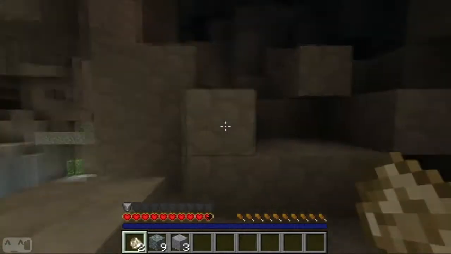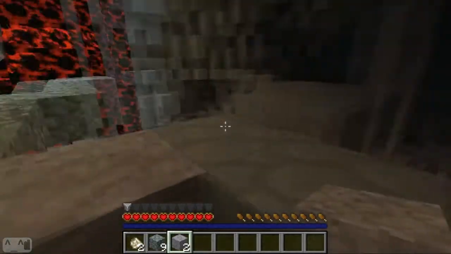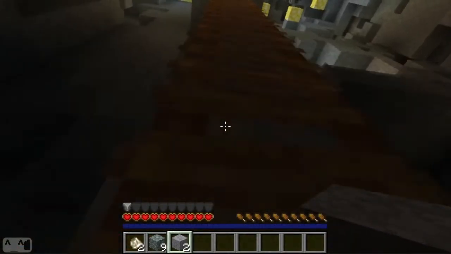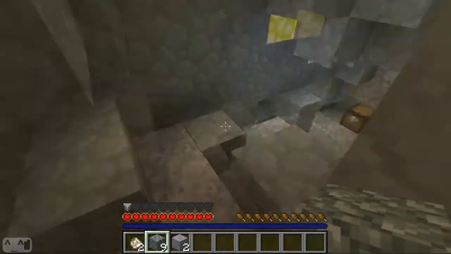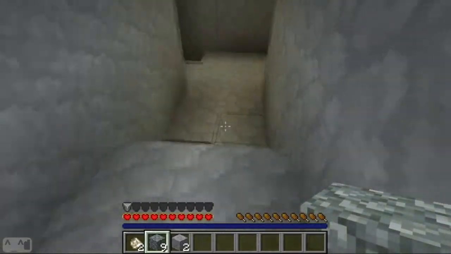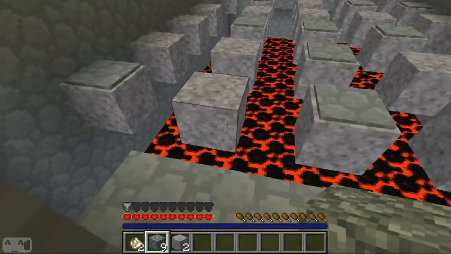I've gotten that before. Oh, my ladder's over here. Oh, it's right here. Get up. There we go. Okay, now I got nine blocks to get over there. Yeah, that's if I don't die already. You're dying left and right. What are you doing? Get out of here.